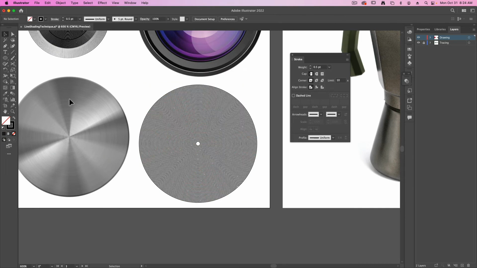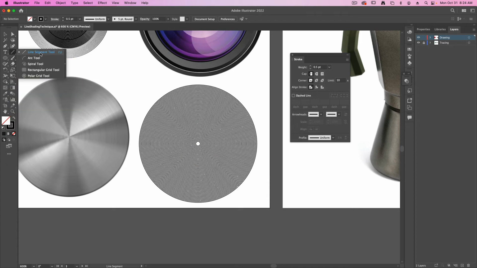In order to get the little lines that are going out of this, we need to be able to cut into this area. Now to do that, what we don't want to use is our eraser tool. With the eraser tool, this is simply going to cut into it. It's not going to give you the type of results that you want. Instead, let's use our shape builder tool.